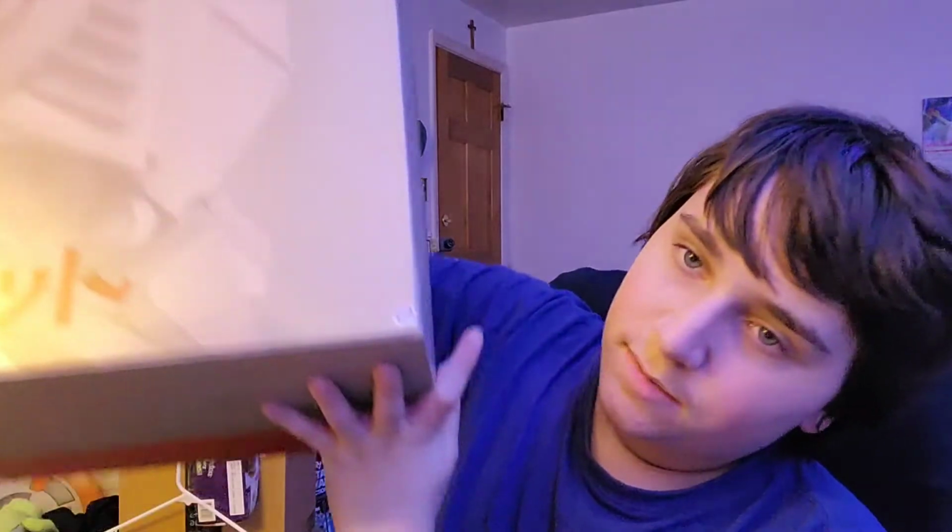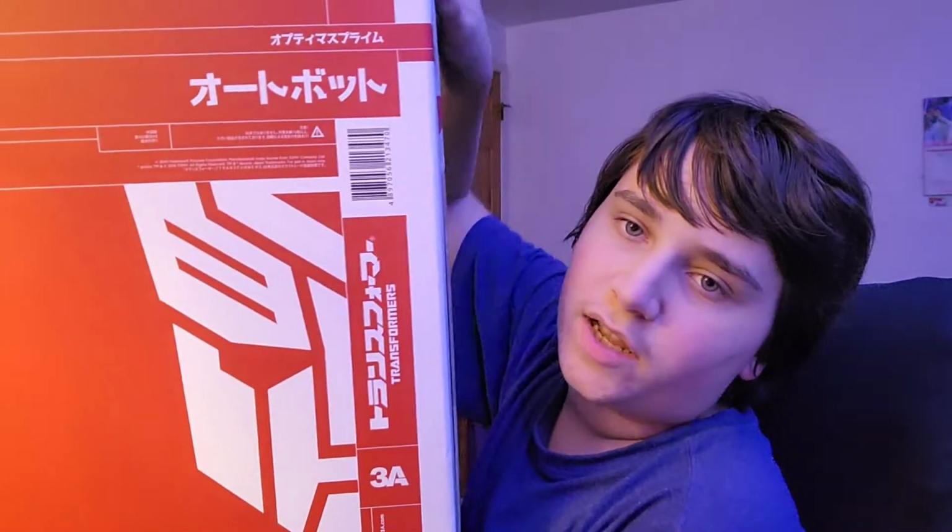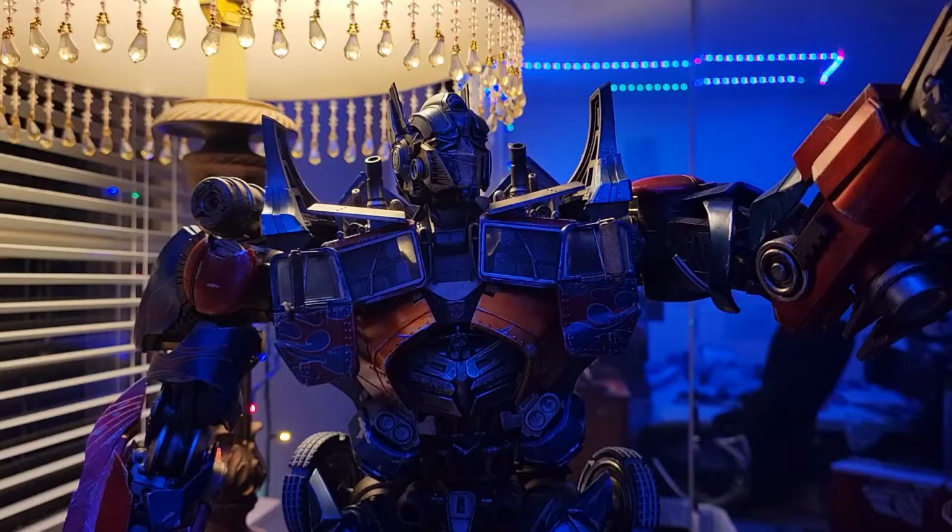Side view, other side view. Now this box has got to be the smallest car sticker I've ever seen. The back, Autobot symbol, more stuff that I can't read. That was a hassle. Onto the figure.